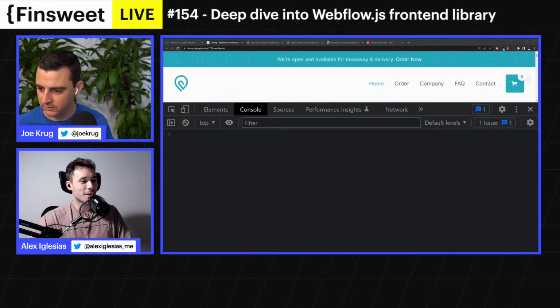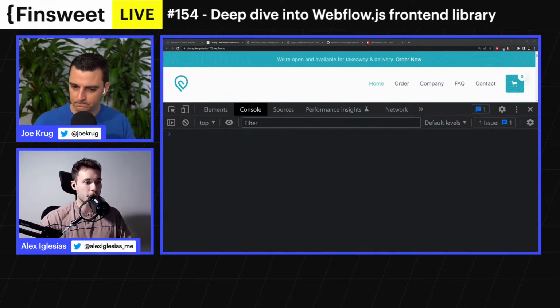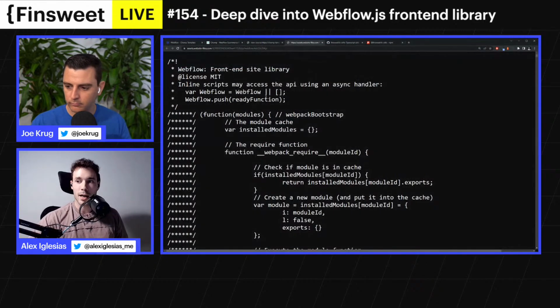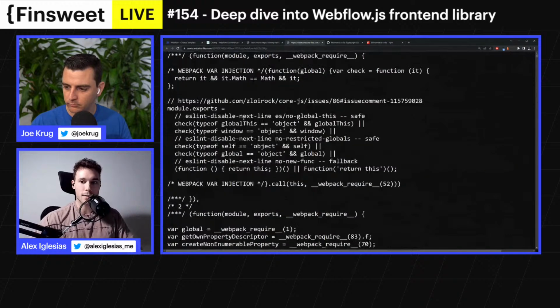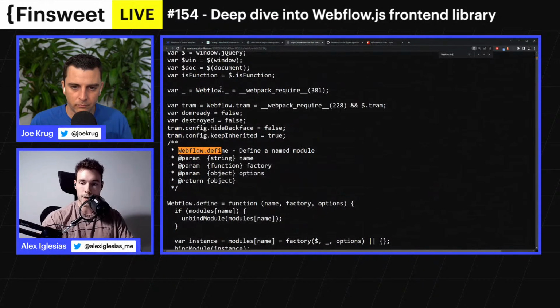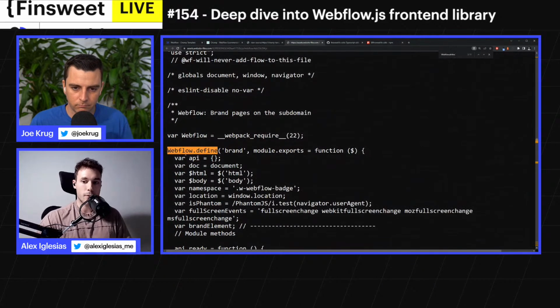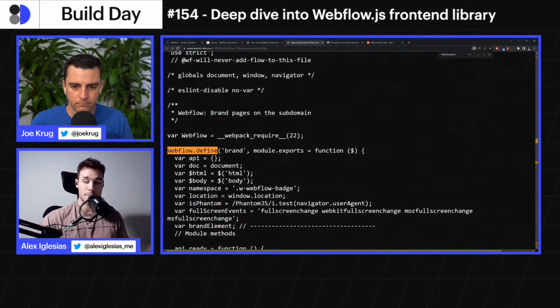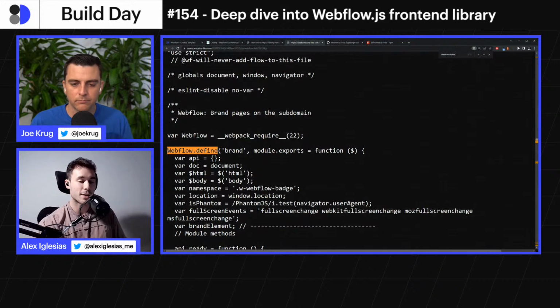Great. So okay, if you want to inspect the library yourself, if you're brave enough to dive into the custom code to try to understand exactly how it is built, you can always come inside here, and the references that you can find, you can look for webflow.define, because webflow.define defines every single module that happens in the library. So, for example, now that we've seen the first webflow.define here that is talking about the brand, what do you think this one manages? You can already guess it, probably.